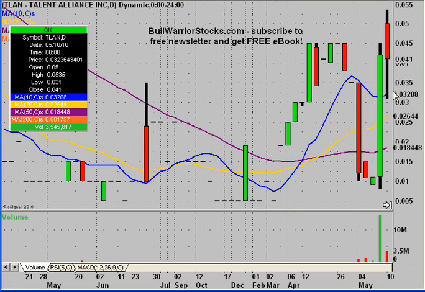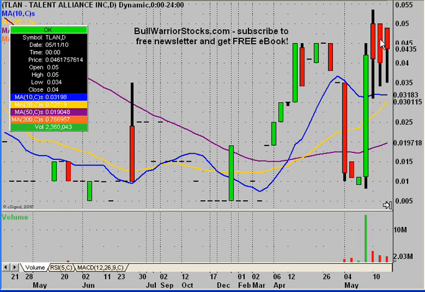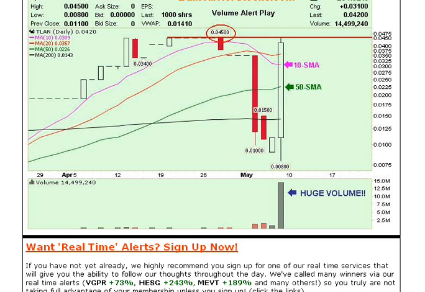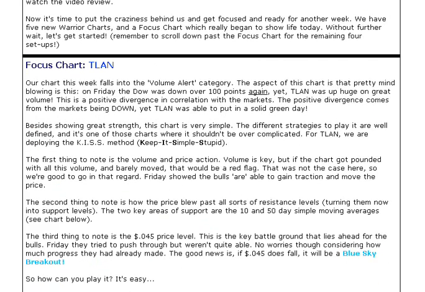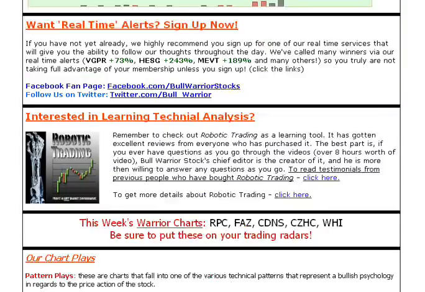So had you been waiting for a pullback right here, like we had pointed out in our chart, right there was at 0.032. And then you can see the next day it went up and hit a high of 0.05, and that move there was a 56% possible move. So had you gotten in down here around the 10-day, you had 56% to work with to make some profits. So maybe you made 20, maybe you made 30 or 40, or maybe even made the 50 on it. But bottom line was, had you waited here for the pullback like we pointed out in our chart, you had over 50% to work with in terms of making a win there. So our focus chart for this week was a big winner, whether you played it on Friday when we sent out the midday email or played it on Monday on the pullback. It was a winner for everybody.